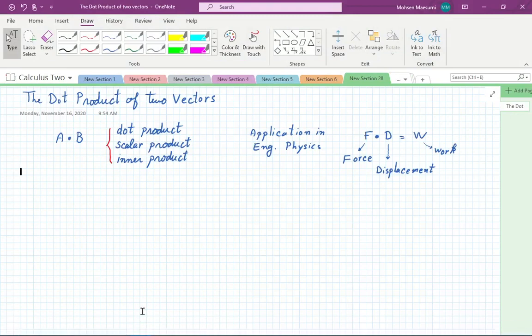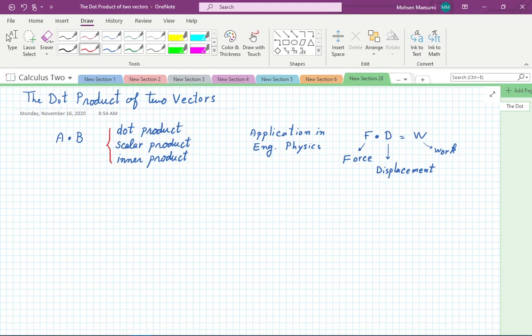So the dot product is named because of the presence of that dot that you see in the notation. If I have two vectors and I want to take a dot product of them, I want to look at its definition and properties. Perhaps you have seen this in your other classes, most notably engineering and physics classes. They do make quite a bit of use of this notation. The most famous formula in that context is that the dot product of a force and displacement is the work done. So let's go ahead and see what this is all about.